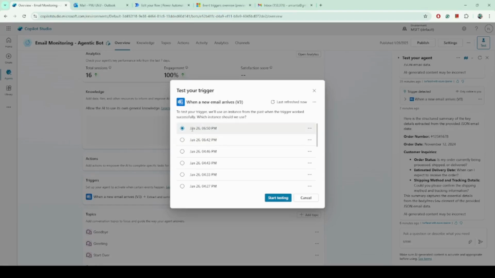I will pick one of the emails, and what this bot will do is use the body of the email and create a modified prompt, combining the system prompt which I have defined and the context from this email. It will send that to the LLM model, which will summarize the email information. So let me go ahead and click on start testing.